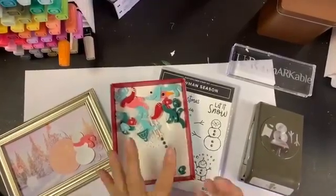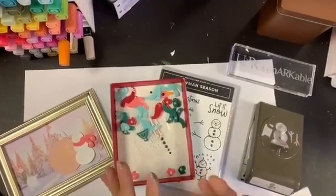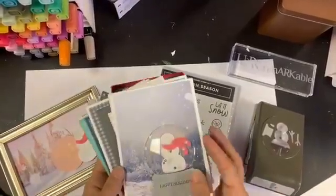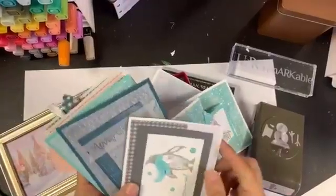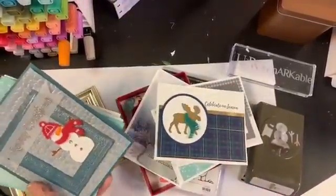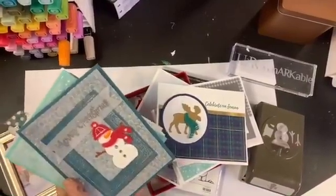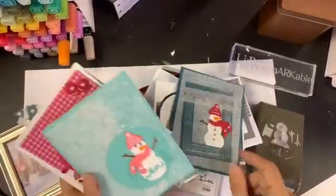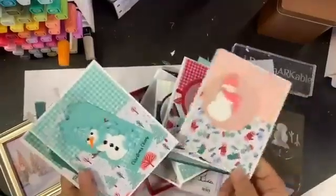So lots and lots of good stuff available to help you build up not just snowmen, but remember, just as a really quick review, this is a snowman, yes, but your walruses, we've got our penguins, we've got our moose. I don't have the other one in front of me, but one of the other ones that I played with is the one that has like the Santa, has the whole gang together. So just lots and lots of things that you're going to be able to do with those elements, guys.